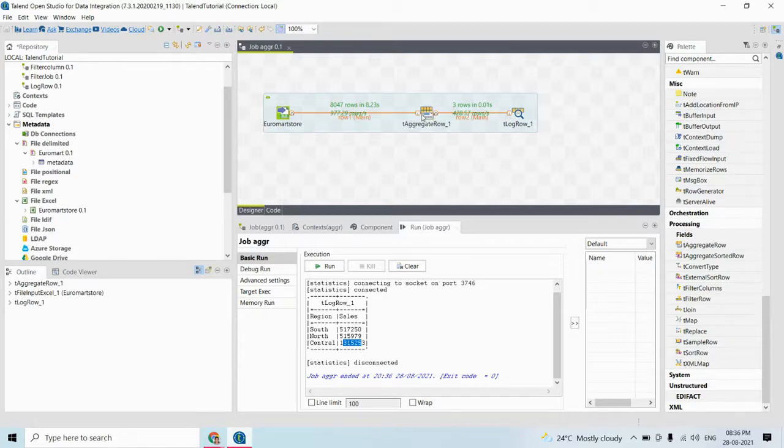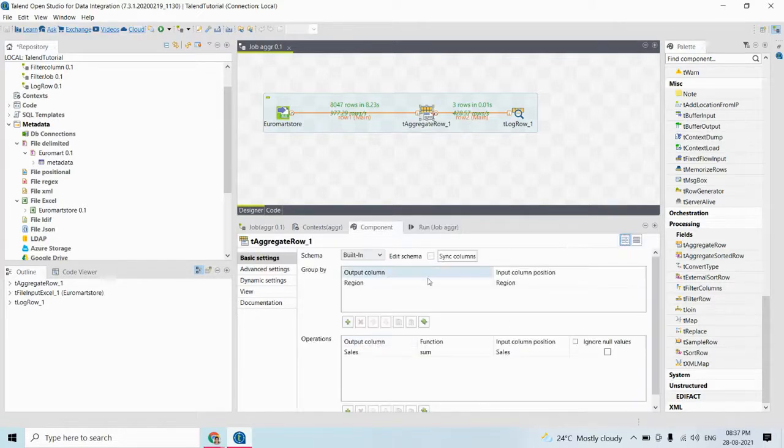So this is what the aggregate function can do. And also, if you want to find the profit based on the state, that is also possible. Based on the country, how much profit you have, how much total sales you got, all this you can see. So what is the purpose of this? Why should I find region wise sales? Because through this you can easily understand that in the central region I have the highest sales. If you want to find where you have the highest sales, you can find it. So this is the purpose of tAggregateRow.